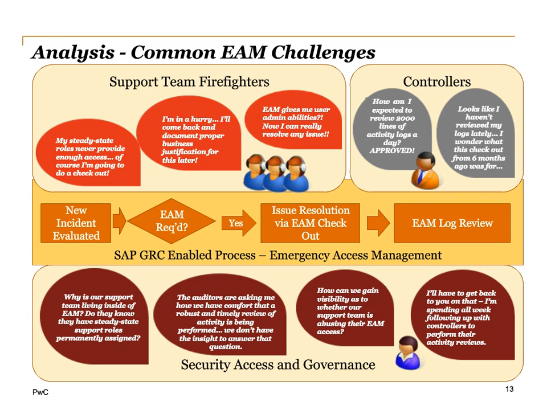So really when the issue comes in, the first step they should do is perform a triage to understand if EAM is required. If it's required, they should then proceed with the checkout and then resolve the issue as quickly as they can while they have the emergency access checked out. And then from there, what GRC does is it can collect logs of the activity that was performed by the firefighters during that period for review. And so what auditors typically want to see is that review is occurring in a timely manner.